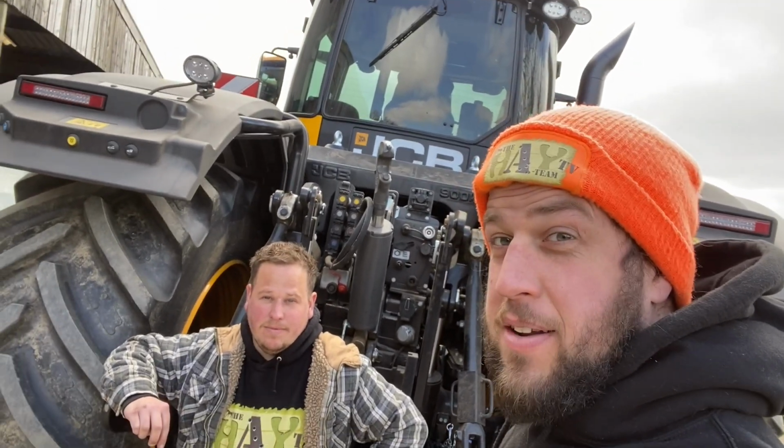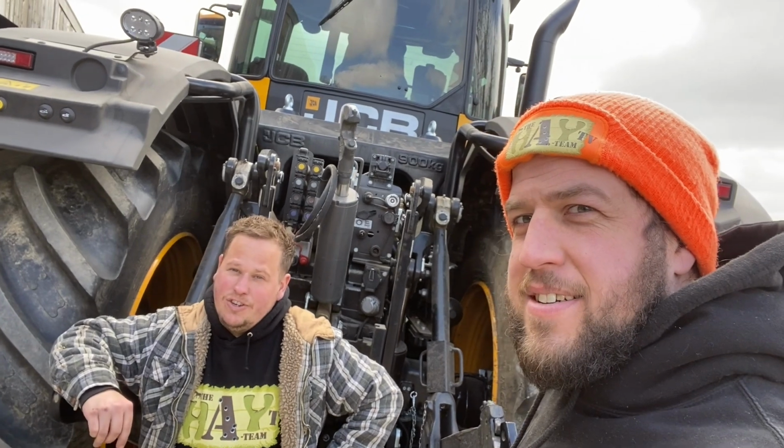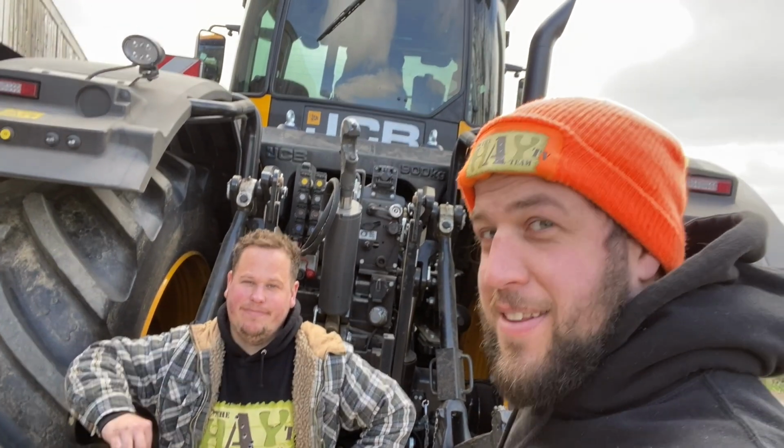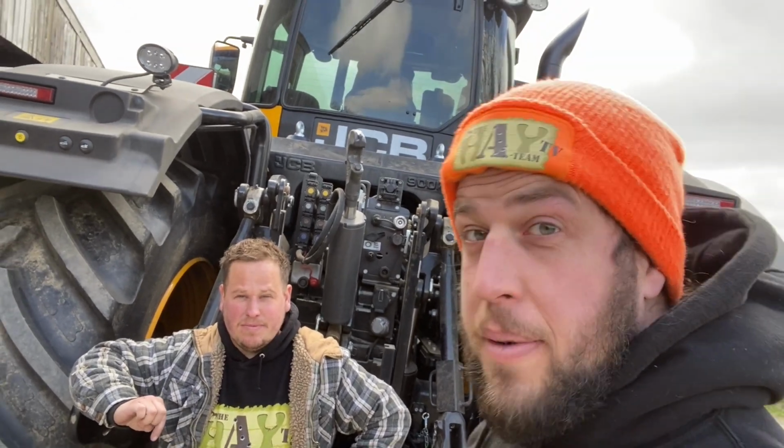And another incredible feature of this Fastrac compared to our Fastrac is, Ads, she's faster than the 4220. She's actually a 70k tractor, so 47 miles an hour. Now, not that I should have, sorry JCB, sorry RS and Biz, but going down Holden Hill, which is a big hill down here in Devon, I got this thing up to 86 kilometers an hour, which is 54 miles an hour.